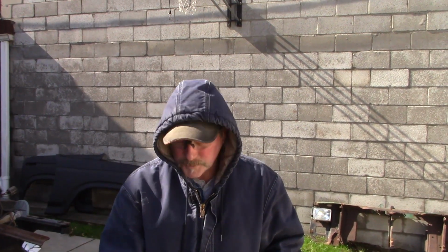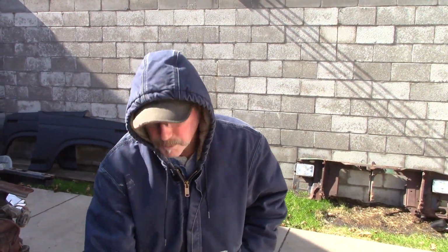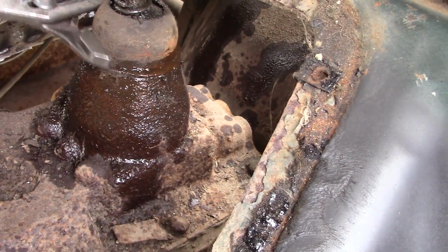The frames flex there, and on the old Blazers and Chevys, they were notorious for that, and a lot of guys will buy an extra plate after it's cracked. It's got the 3 holes where the steering box goes, and they weld them in just for that fact, because this takes a lot of abuse right here at the steering box area on the frame.